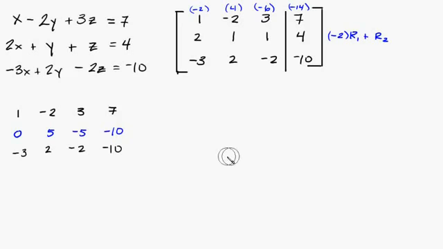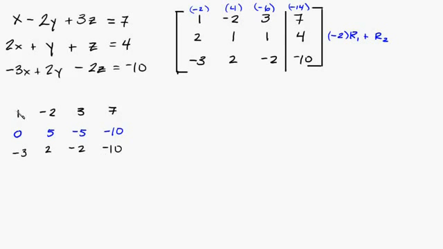Alright, so let's do the next step here. Now we want to get a 0 here. Well, to get a 0 here, what you could do is multiply the top row by 3. Since we're using red, I'm going to go ahead and do that. I'm going to multiply the top row by 3, and then add it to the bottom row. This is going to change. All I want to do is get a 0 here, so the other numbers will change, and we're not worried about that. So now let's do that.